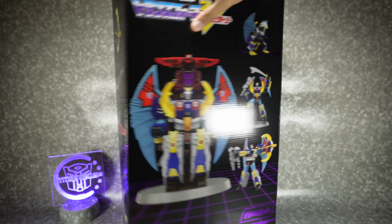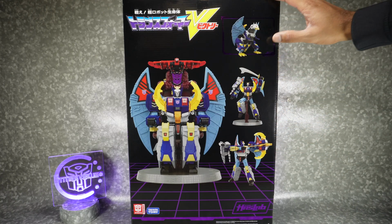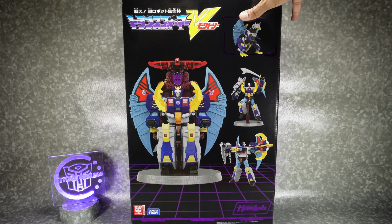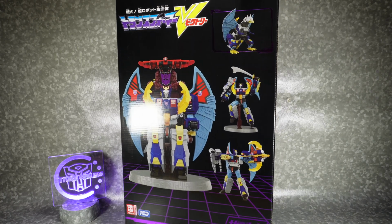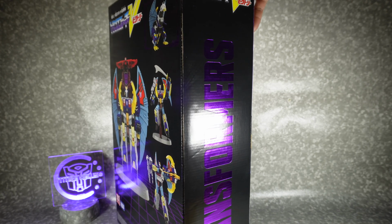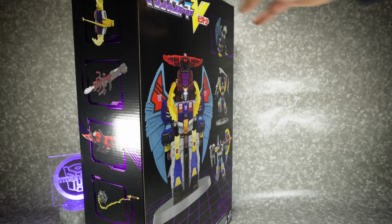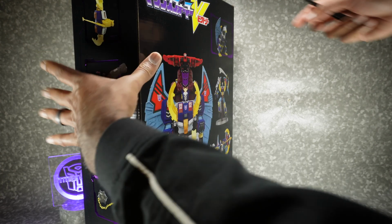Here you have some images of the contents. In the back, you got some actual product images. They're not the best quality images, but a lot of stuff in there. And you got the nice Victory writing there. Here it just says Transformers in a purple foil writing. Really premium packaging. It came packed in 3 separate, Russian nesting cardboard boxes. So very, very well protected.